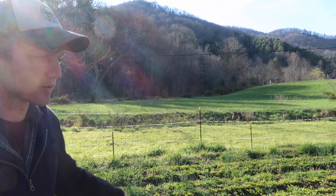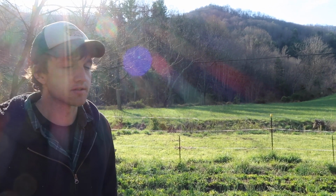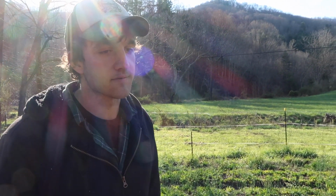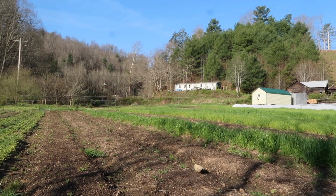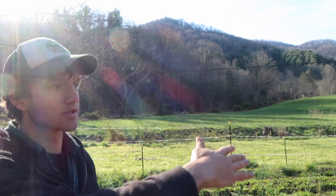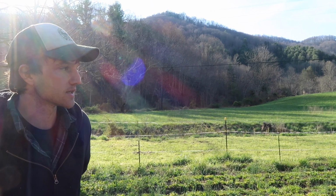We've just been adding a ton of organic matter. Down here, we get such heavy rains, as you know, right? And so I feel like if you don't have raised beds and you're just growing out in the open, especially if it's on any kind of a slope, everything's just going to get washed away. So the raised beds are a necessity out here.